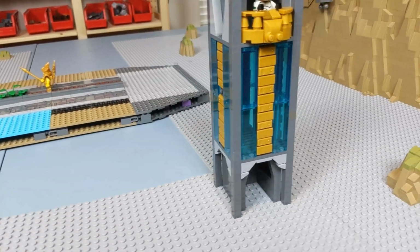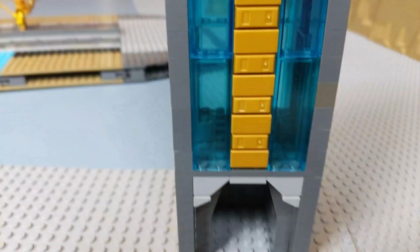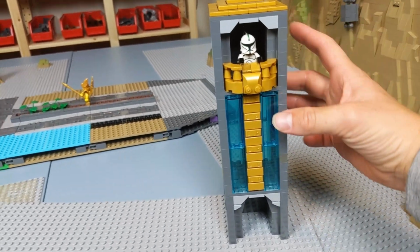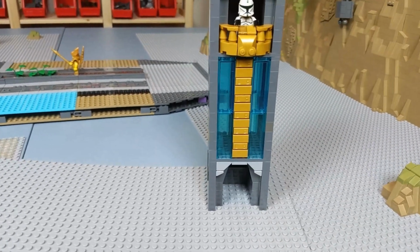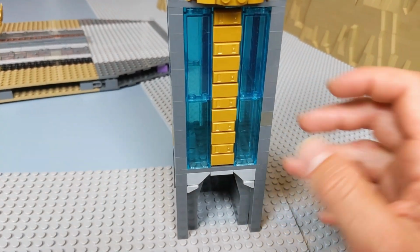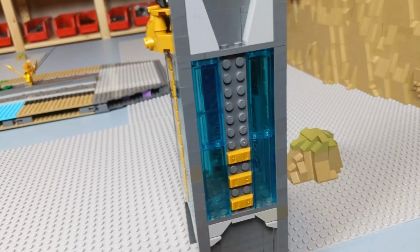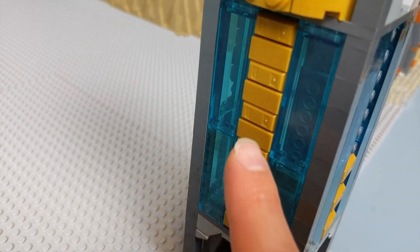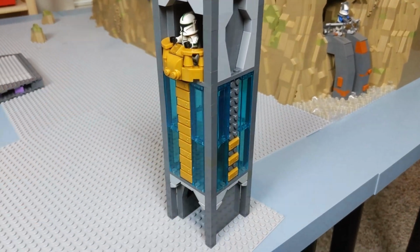Another thing I need to fix is the inside here. I don't know if I like you just being able to see this room in here. I feel like it doesn't really make sense for the building. So I'm thinking about either putting black brick on the inside so there are still windows but you can't see through them, or some kind of plate on the inside. Let me know what you think I should do in here. I'm not going to do any kind of interior just because that wouldn't really make sense logistically. But if you have any options for helping me out there, I would love to hear them down below in the comments. I do need to finish tiling off this section. I ran out of these 1x2 tiles, but luckily I think I've got like 50 more coming. So I should be able to finish this building pretty soon.